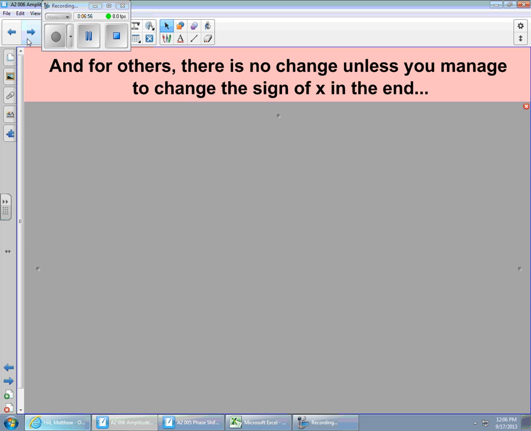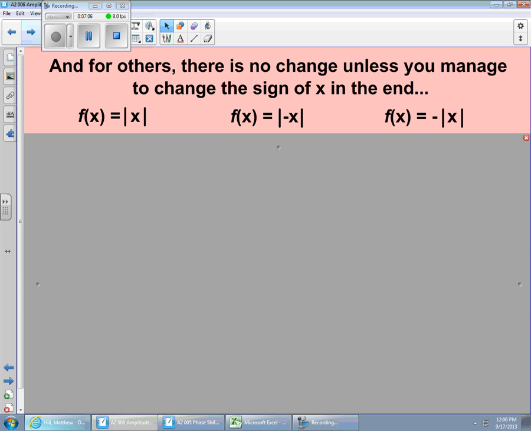And we're not even done looking at the differences yet. On other ones, there may be no change made to the graph even though the change to the equation has been made. Let's look at these three equations and examine the differences. You have the parent absolute value function on the left, y equals the absolute value of x. Y equals the absolute value of negative x in the center. And y equals the negative of the square root of x over on the right-hand side.